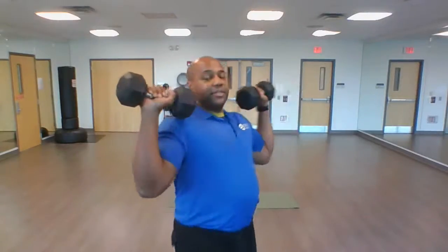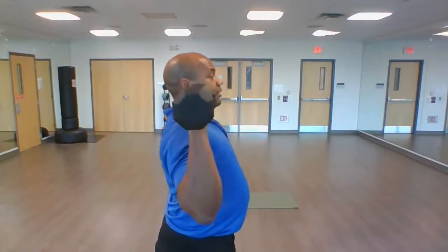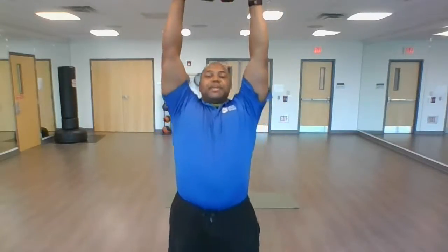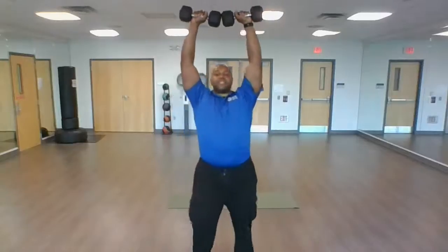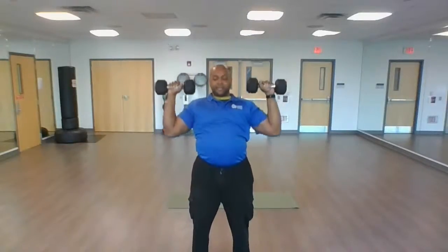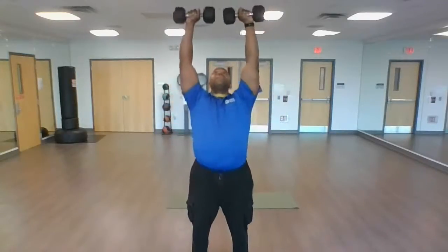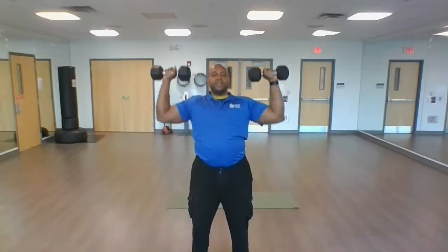Our elbows facing the floor. Elbows facing the floor. Fists to the sky. We're going to squeeze up. The weights might touch. You got dumbbells, they're going to touch. Bring the elbows down to the floor and up. Down. Two. Up. Down. Three.